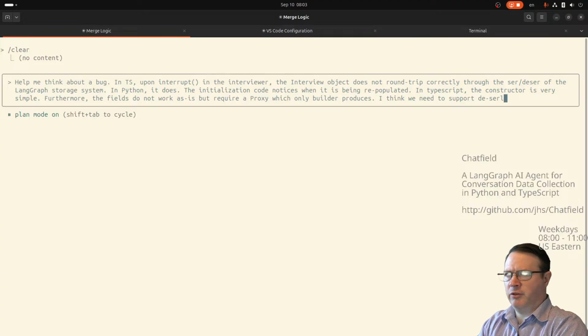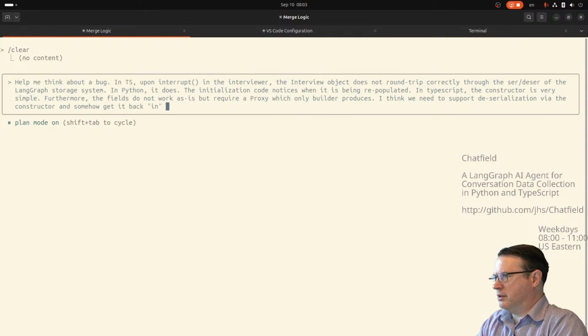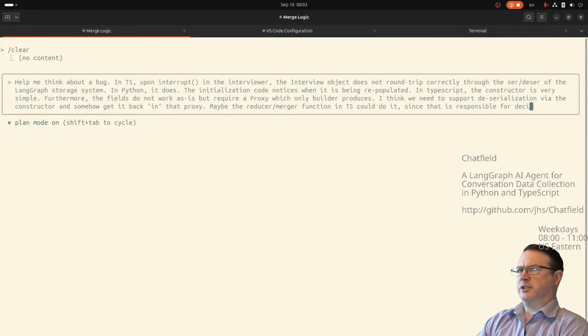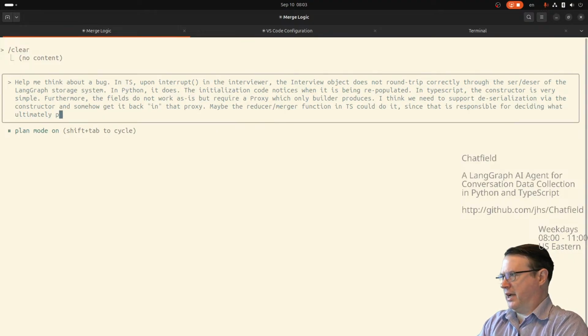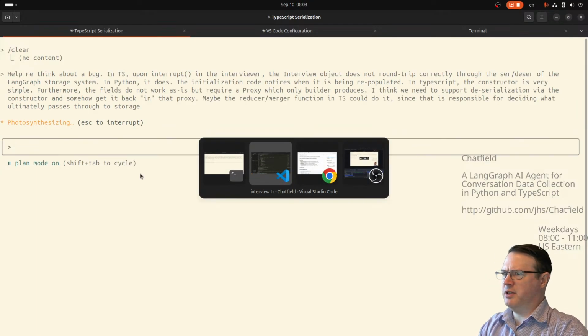Yeah, deserialization via the constructor, and somehow maybe the reducer merger function in TypeScript could do it, since that is responsible for deciding what ultimately passes through to storage. I'll just let it think on all that. And then I think, yeah.